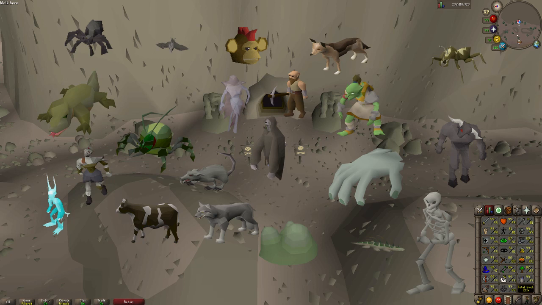low levels. I'm not going to give a guide for all the monsters because some of them are very self-explanatory, like cows and goblins and stuff outside Lumbridge. For most of the monsters though, I will be giving a short guide on how to safe spot them or where to find them and how I think is best to kill them.